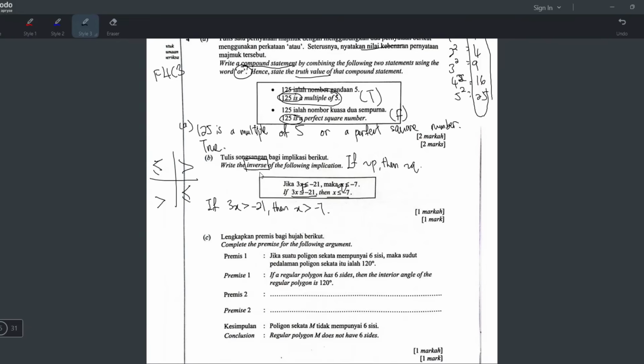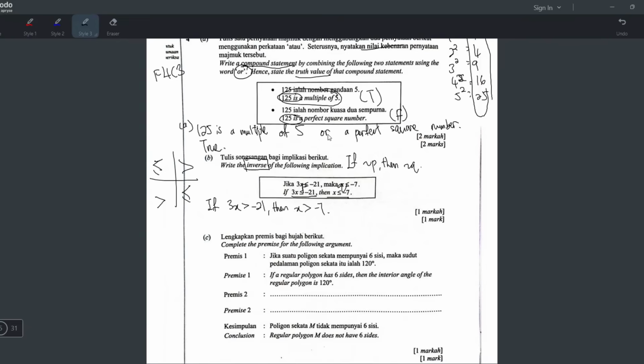Okay. But you have to double check. Sometimes they will ask you to write the inverse. And then after that, they will ask you to state the true value of the implication. Yeah, sometimes they will ask that, but this question never ask for that. But if they ask for the true value for this, then you have to write whether this one is true or false lah. And also for implication, yang ada perkataan if then, cara kita tengok dia punya true value tak sama dengan yang atas ni. Tak sama dengan yang ada and or.